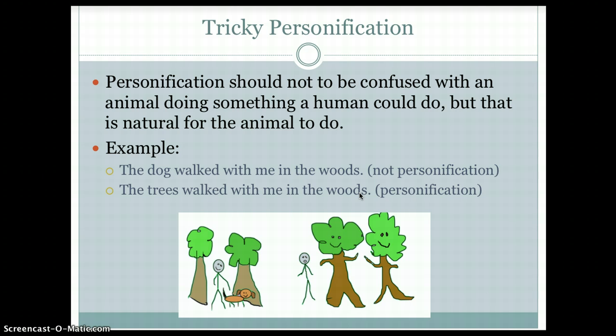Personification should not be confused with an animal doing something that a human could do. A lot of times you'll see in a poem something about an animal and you'll immediately go, it's personification because it's talking about an animal. It can't be, it might be a literal statement. The dog walked with me in the woods is a literal statement. We are literally walking in the woods together. If the trees walk in the woods with me, they sprout feet and start walking around. That is personification.